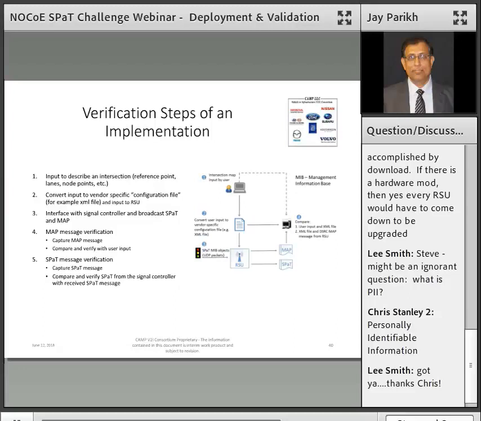Today, there are no specific standards defined for how that information is loaded into an RSU. Depending upon the vendor, it could be in XML format or text data format or such. So depending upon who you are dealing with, you may have different requirements. That is also missing within this whole context of how you actually populate the RSU with the information or the message. So that needs to be carefully addressed also.